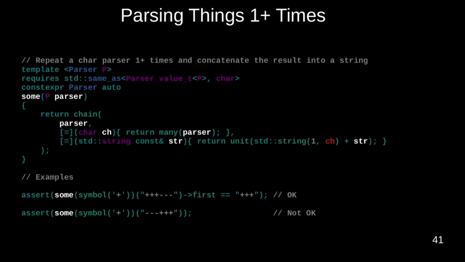So how can we solve that? My first thought was maybe we can make some kind of smart parser that combines many with the first character and passes it along. It works, but it's not very nice looking. Another thing we could do is make this sum into a class instead, so we can have a private data member where we can store that character, so then we can access it later. But that doesn't feel like a functional solution. So it turns out the general functional solution here is much more interesting.